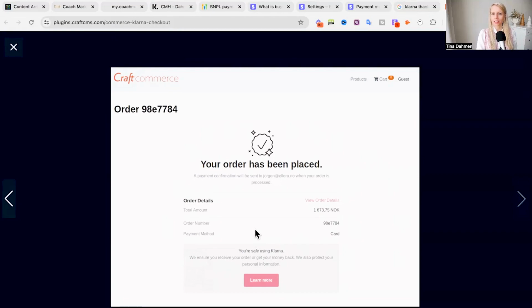So let's assume I've just typed in a debit card number, then you would see a screen which confirms the order. Now from here, you want to obviously trigger workflows, which sends emails and SMS to thank the customer, to confirm again the purchase and to deliver the product if it's a digital product, and so on and so forth. I hope this video shed some light on the new BNPL payment methods, and I will see you in the next video.